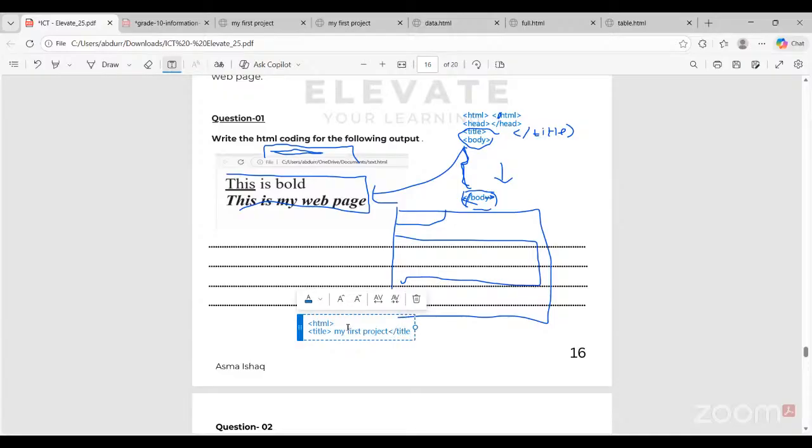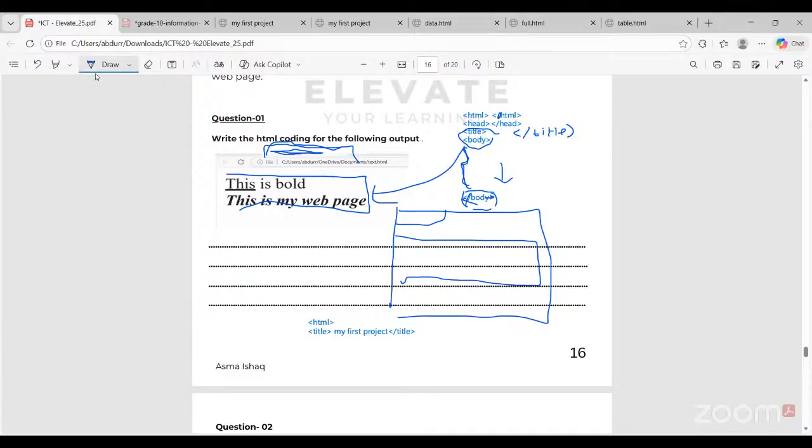Remember, for the HTML tag to function, you have to use the opening tag as well as the closing tag, right? So when this code is converted, this "my first project" comes on the top of the web page in that small tab part. It will be visible in the small tab part on top. So that is where this title is going to be visible.